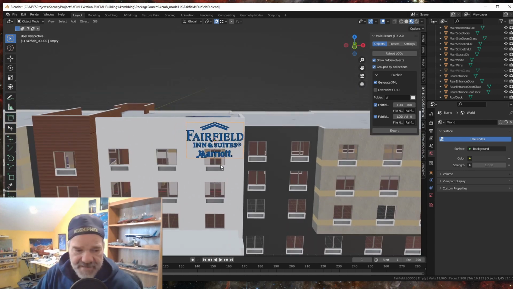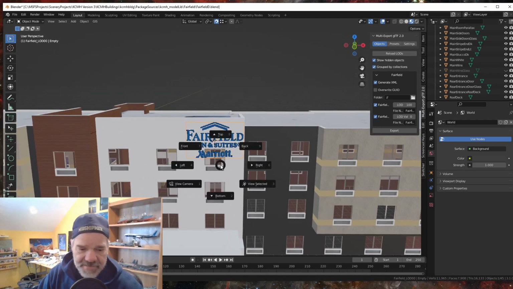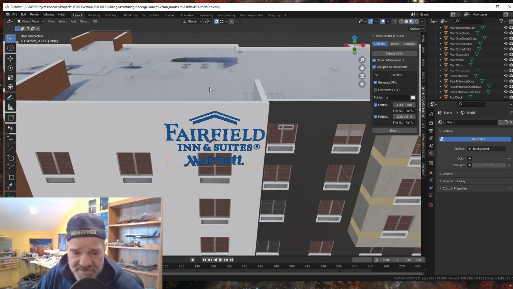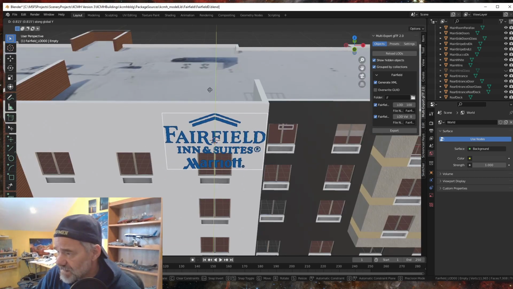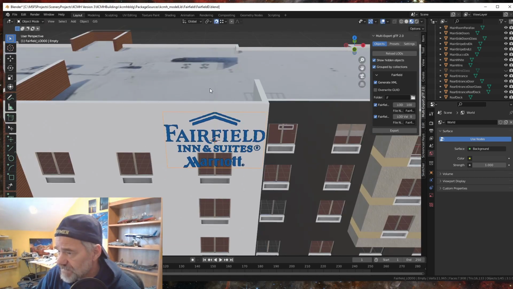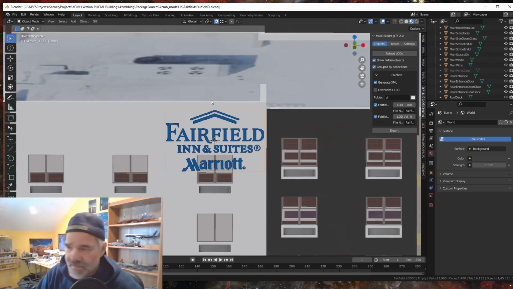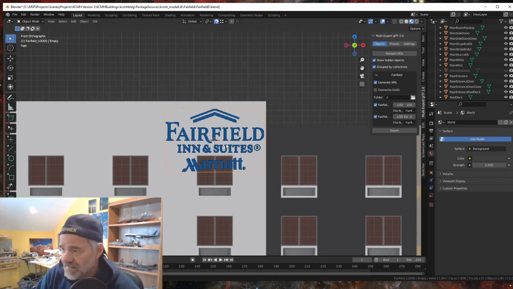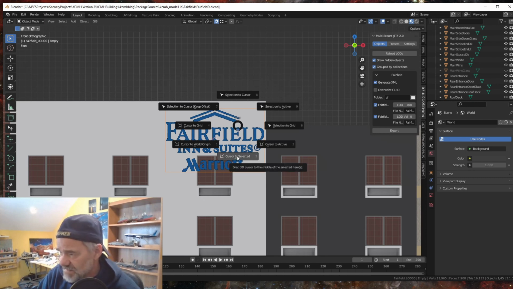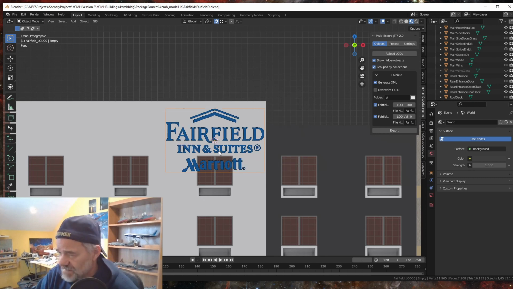Then I'm going to go tilde F, G, Y. Let's move that out a little bit more. There we go. Tilde F. There. Now I can see it. And with my building selected, with my sign selected, I'm going to do that Shift S. Since I moved it, I'm going to cursor to selected.